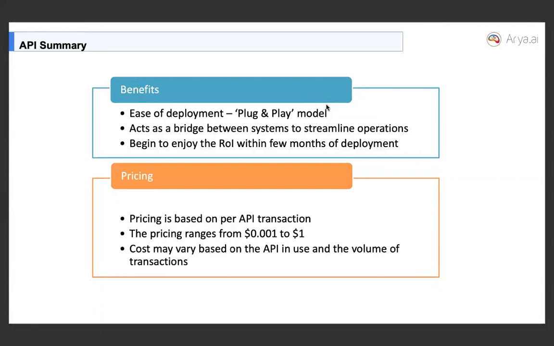Apart from that, we also have a follow-up question on what will be the effort to enable a new bank statement API. What we would require is samples, probably 2 to 3 samples of a particular bank statement format. Once we have that, within a couple of days we are able to customize and incorporate that statement format into the API. I hope that answers the question.